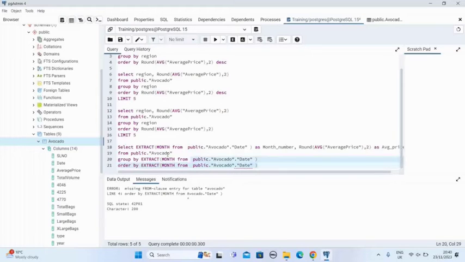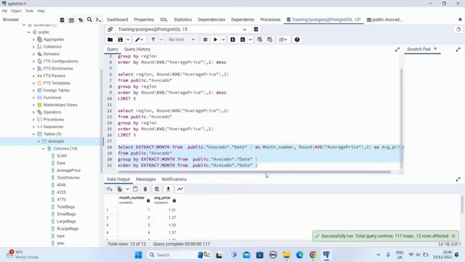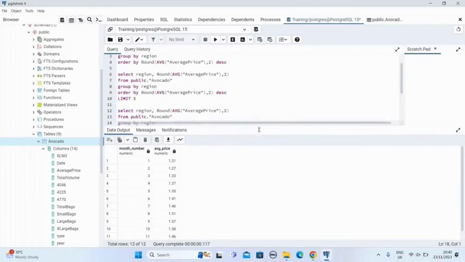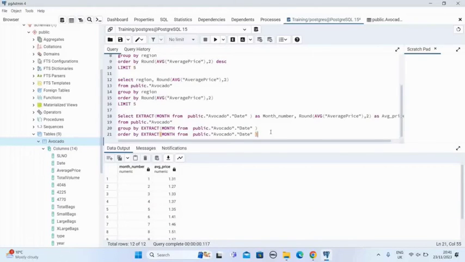Okay, I hope this time it will work. Yes. So you found another solution for how to troubleshoot this type of error. So from this query, we have this 1 to 12 months data about this average price.